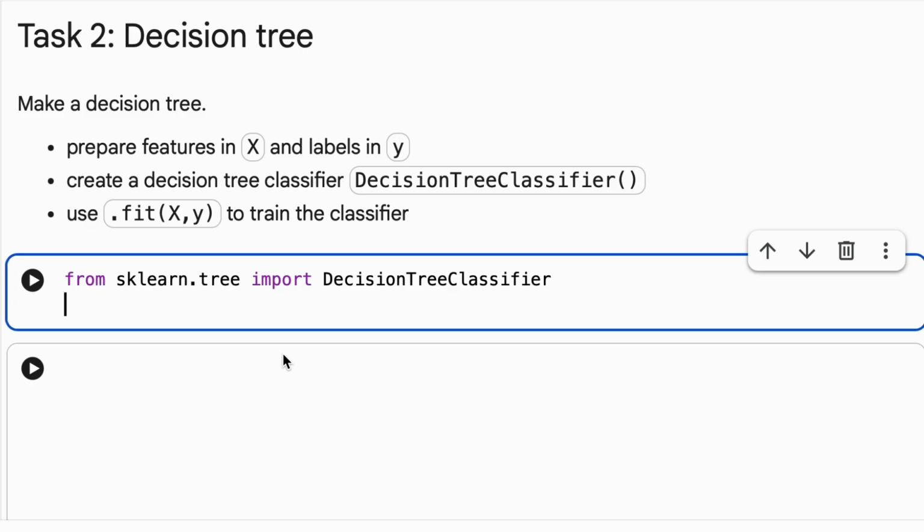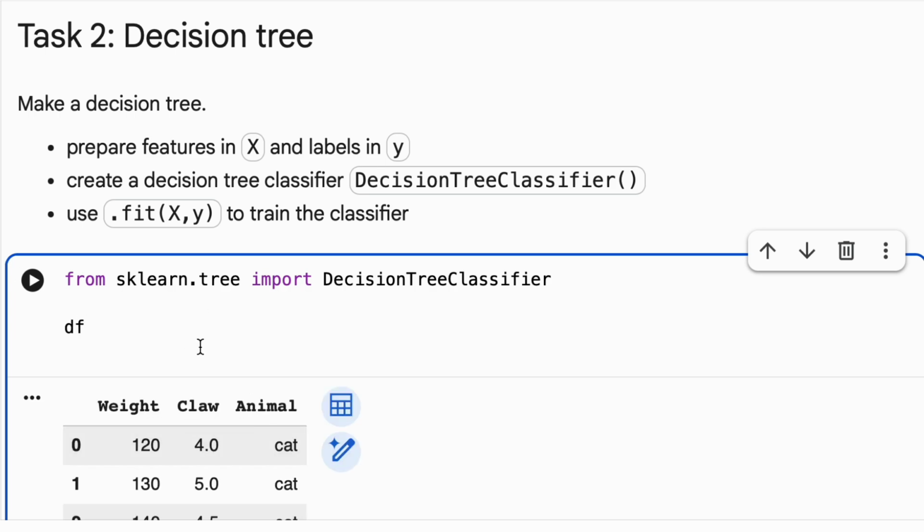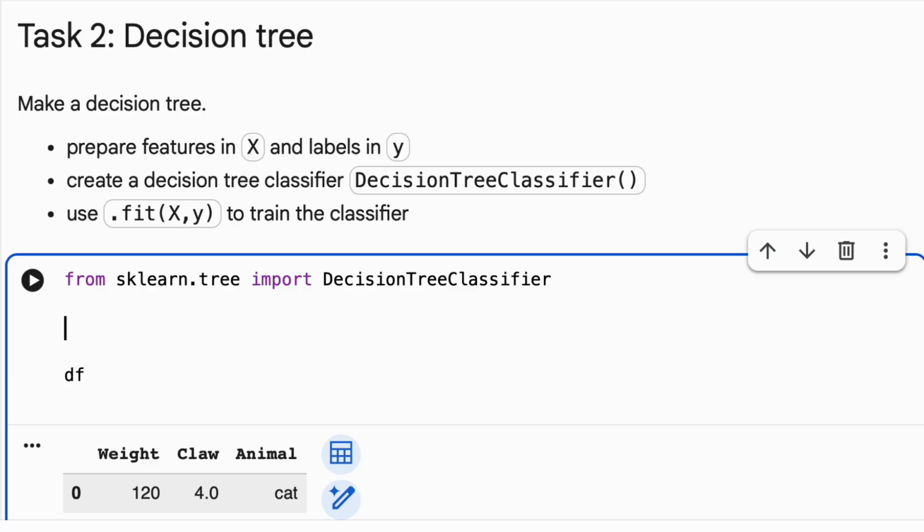Right. Okay, I have the classifier imported. Now I have to make the x and y. Remember, we have this data frame that has weight, claw, and animal. So what I can do is features. Okay, make a list of the features. Features are the weight and claw. It's the features because those are the things I know, and not the thing I want to predict.